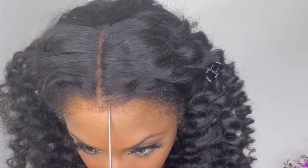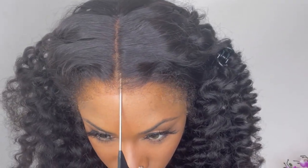I only spray down the ear tabs up to the temple. I do not have any spray on my forehead, so the forehead is glueless, and so far it's looking pretty good.